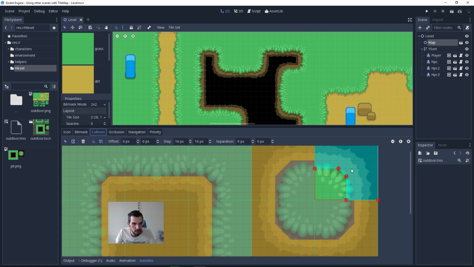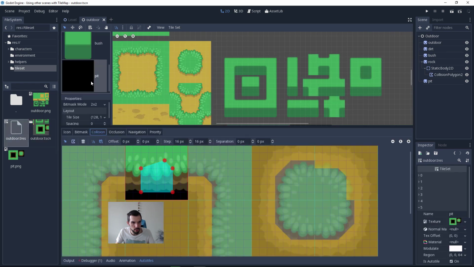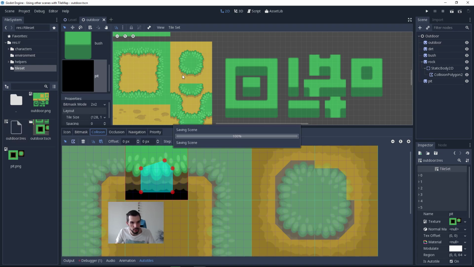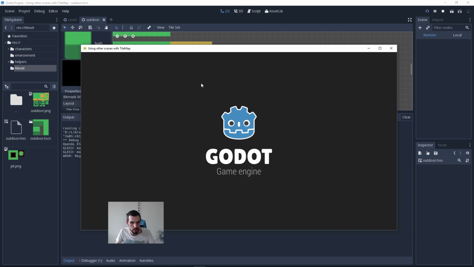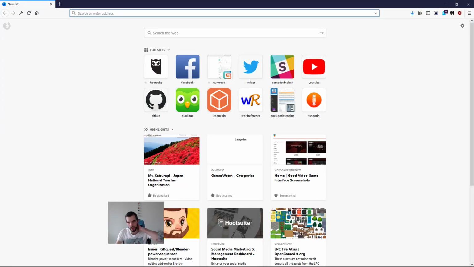That just doesn't save any changes right now. Let me check. If I delete this shape and I do one like that in the middle, save. If I go back to the TRES file, so I quit it, I open the resource again, I have my shape here, but if I play the project, the collision does not update. Okay, so great. I think I can't do this tutorial right now.